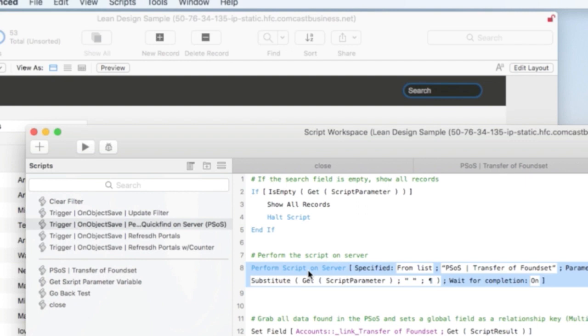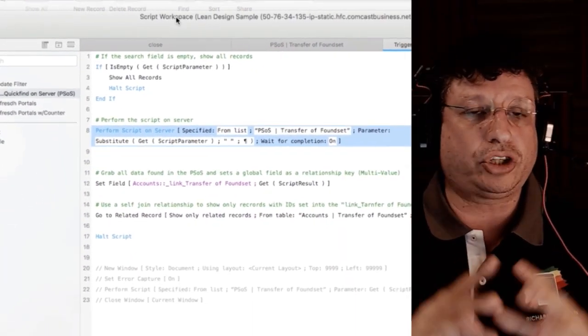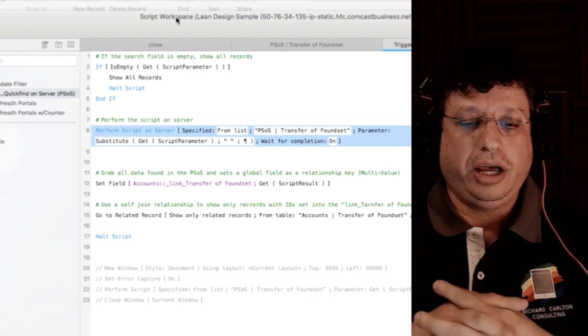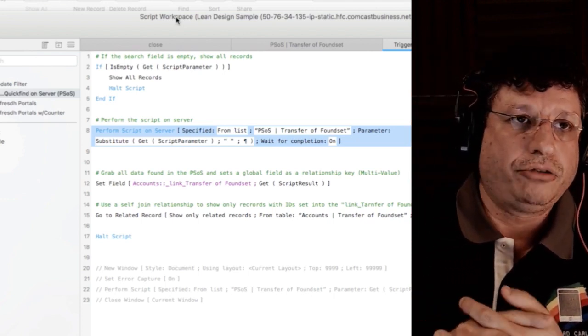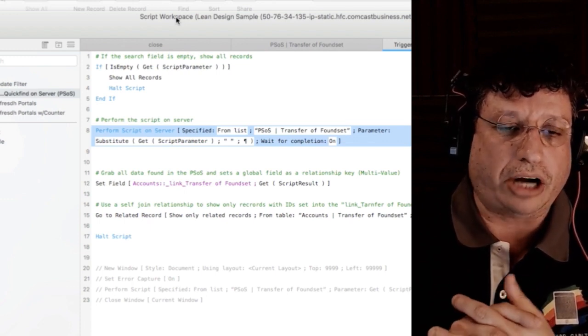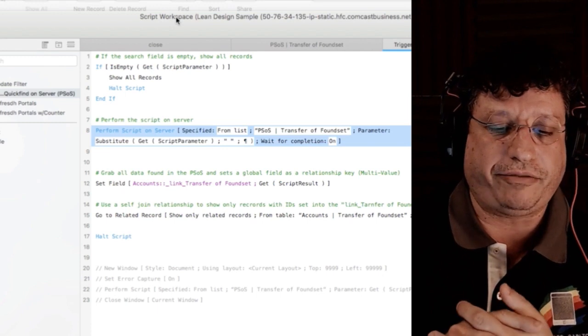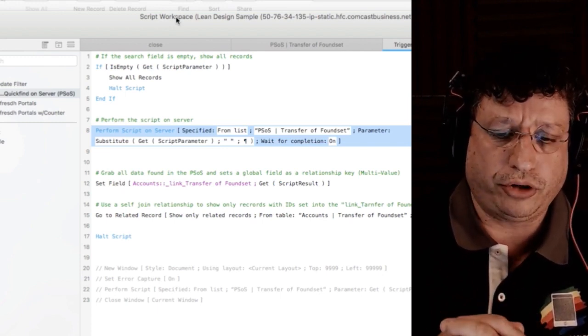I want to ask the server to do something, a task for me. So why are we doing that? Why are we asking the server to do a task for us? It's because the software on the server is much more optimized for search, for find, for any kind of deep interaction like set fields and replace and stuff like that. They optimize the code for that. They optimize the software for that.